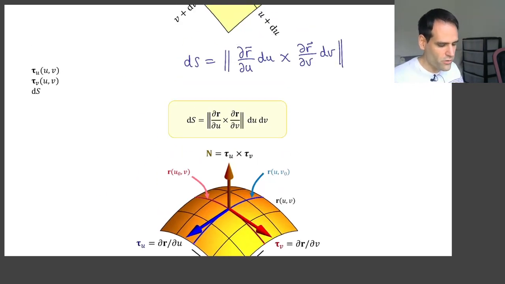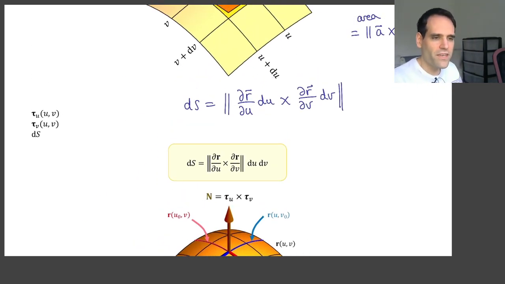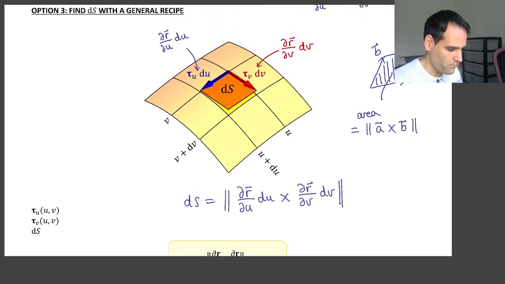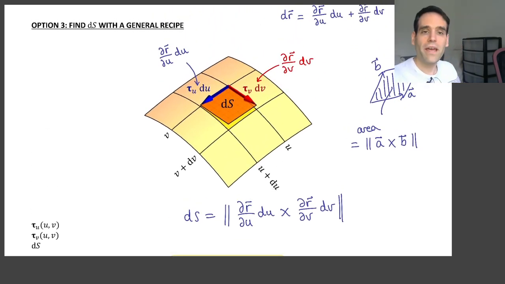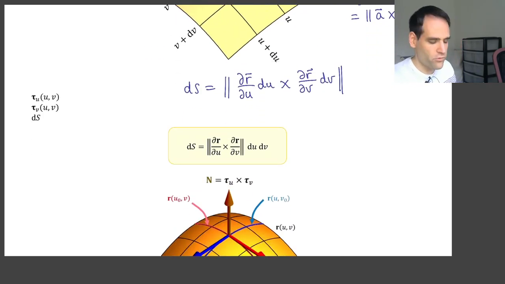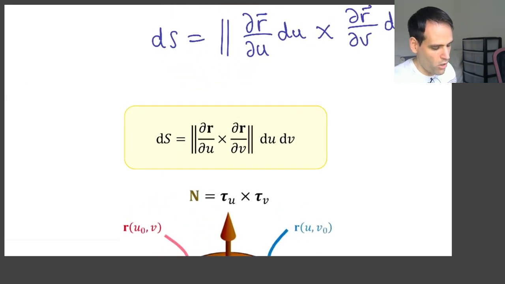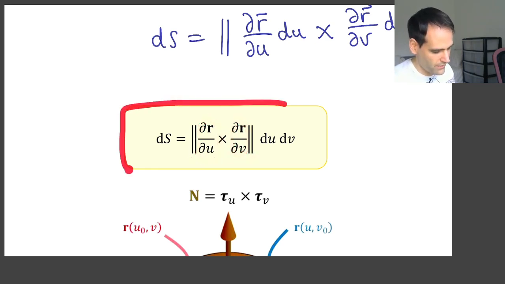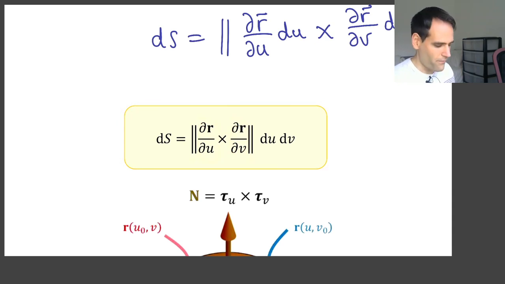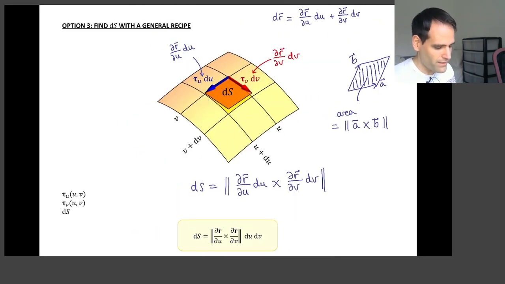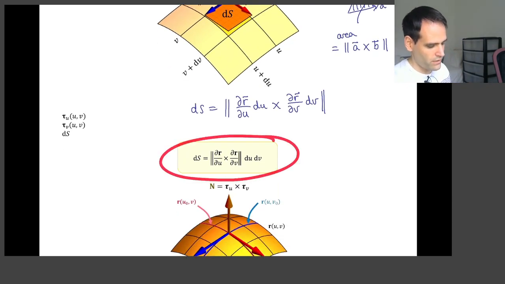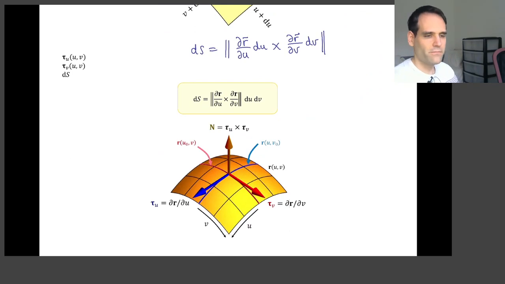So there's a lot of visual intuition here. If you feel a bit lost with the visual intuition, my recommendation would be don't worry about it, because the good news is you can just remember this equation, which I conveniently wrote in a golden box, okay? And you know how to calculate this. You know how to calculate the norm of a vector, so you know how to calculate ds. Even if you don't have the intuition for these hand-waving arguments that I made here, at least you know what the equation is, and you can apply it, okay?